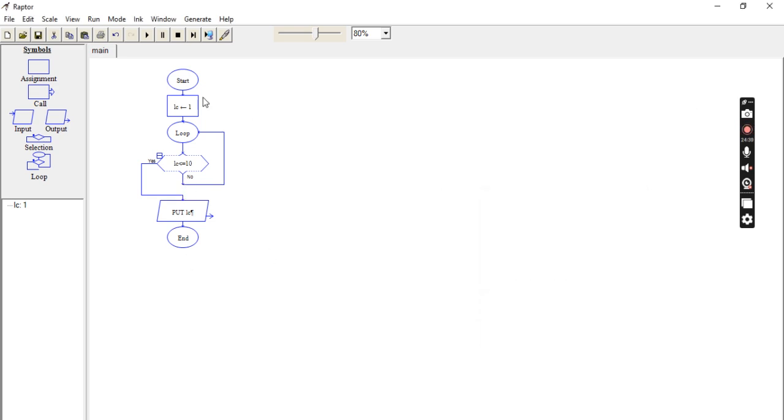The reason here is, no, then it will loop. So LC less than, no. Yes, it will print this and come out of the loop. So this should be here. This I want to bring and put as part of the loop.